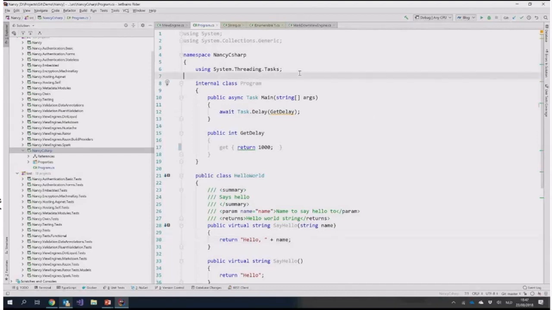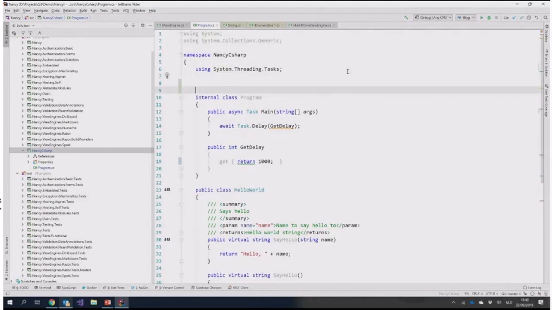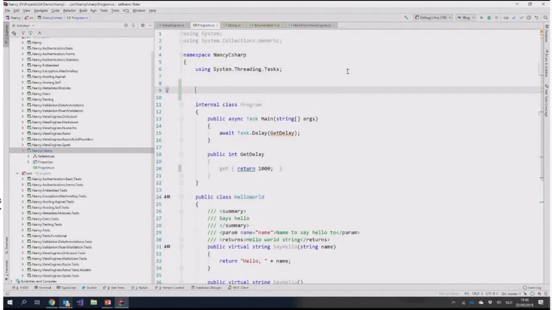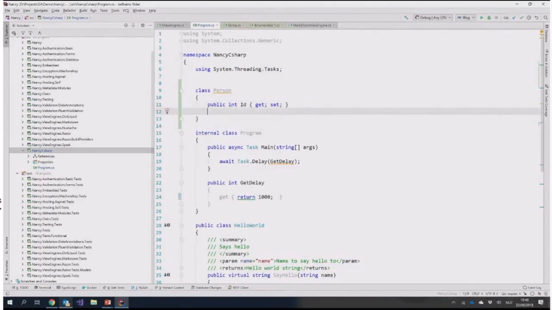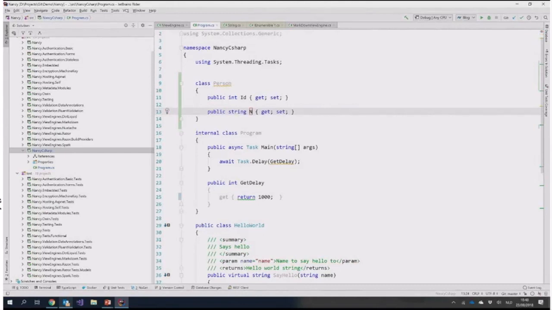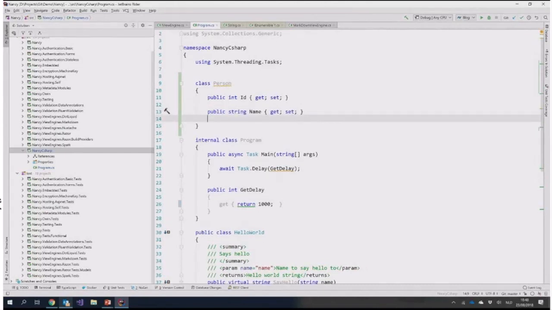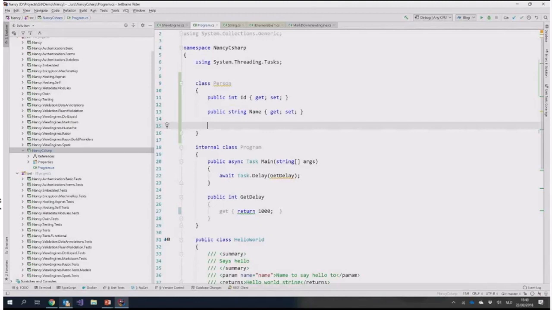So imagine that we are writing an application, and in that application I want to have a class called Person, a typical DTO. What Rider tries to do, just like ReSharper tries to do, is not get in the way of being productive. That means all that I should be defining is an integer ID, for example, and a property of type string, which is a name. Other than that, Rider should be able to generate constructors and equals members and so on for me, and that is exactly what Rider can do.